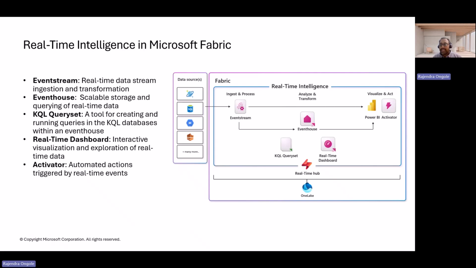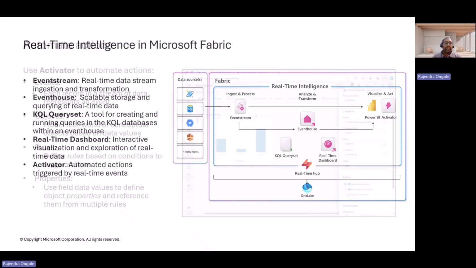Once everything is ready and the data is available, with the help of the activator mechanism, which is already there in your real-time intelligence part, we can set an alert notification and configure it accordingly. It works and sends a notification as per the user's needs. For example, I have the temperature in a room and I want to set a trigger notification if it reaches more than 30, like a sensor. In such a scenario, this activator will help, and we can configure the notification mechanism accordingly. It will get triggered and we can send the notifications. So how does it work?